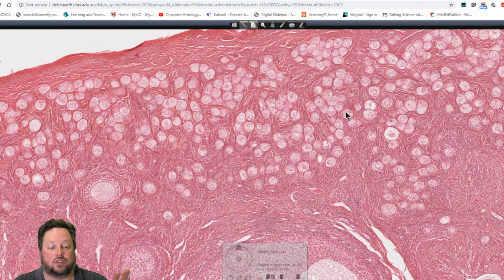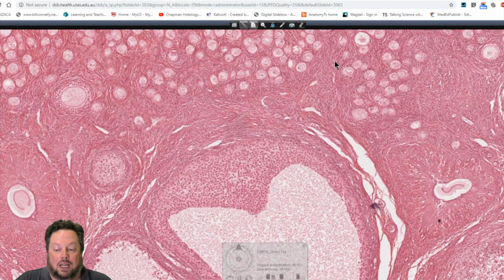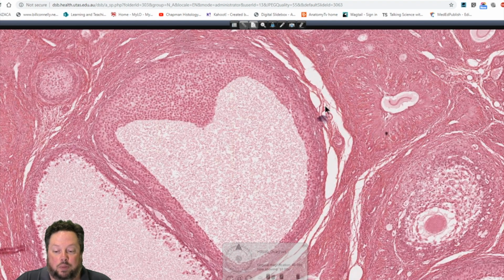If we were to take a section of the ovary of an 8-year-old girl, we would see lots and lots of primordial follicles like this. We'd see primary follicles and we'd see small secondary follicles, but we wouldn't see anything beyond that because circulating levels of FSH aren't very high, and therefore there's nothing to capture those follicles to continue to make them grow. So those follicles continue to get bigger and bigger.